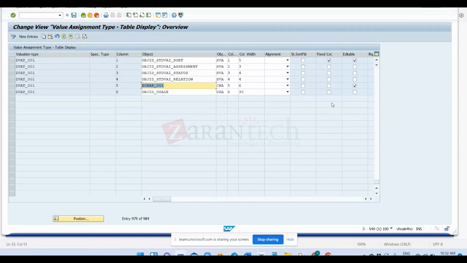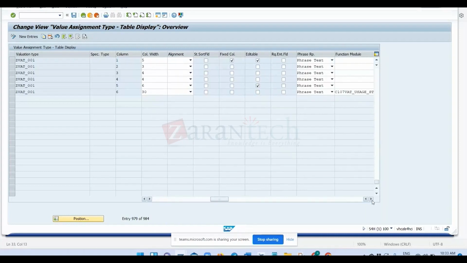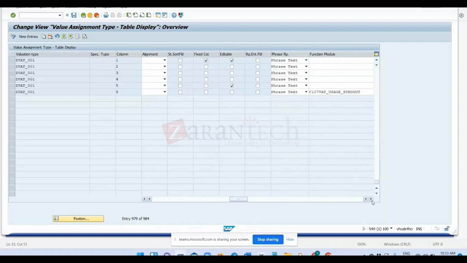To fix the column width or change the position, you can change it here. If you want to make it editable, not editable or required, you can do the setting from here. If that characteristic is a phrase related characteristic, then you will see the function module.